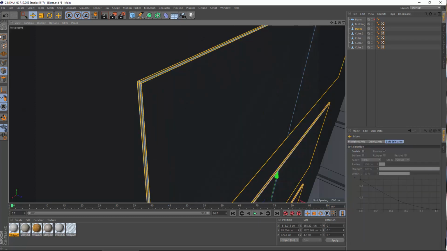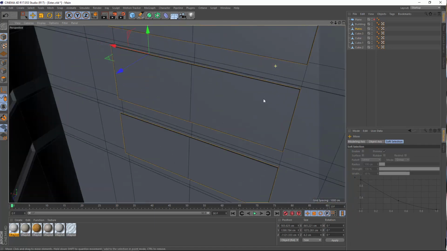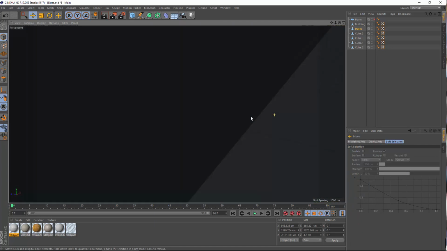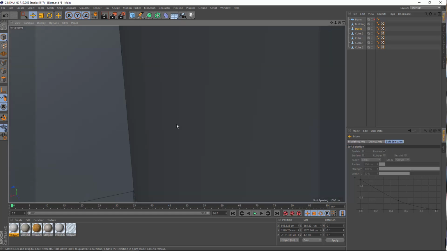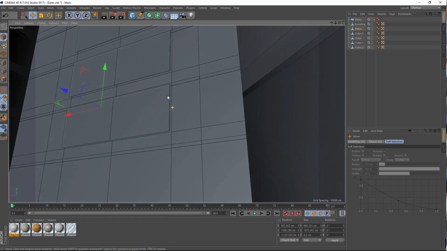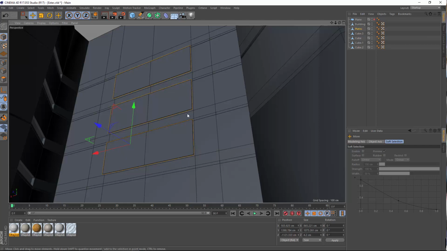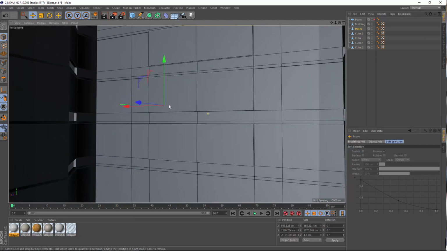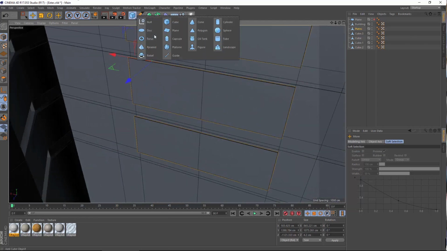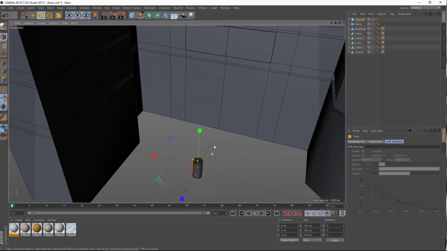Okay. So yeah, that's looking pretty good. So we have here some plates in front. Now we only need to connect them somehow to the wall, because they're flying around. I mean, we probably wouldn't even see that they are flying if we have our camera around here. But we could still, just for shadow purposes, try to make this somehow connect. We could just simply take one cylinder just to save ourselves a little bit of time and not make, I don't know, 4 cubes for each of these.